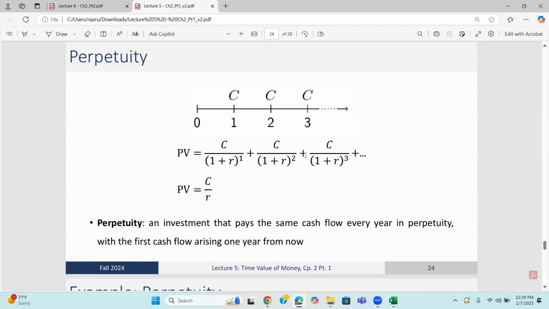That means from this area, right? So you have to calculate the present value for the previous two periods. So now you have t equals 2, but we don't know the cash flow, right? We know the discount rate, we know t our time period, but we don't know the cash flow. So for the cash flow we have to use the perpetuity problem. Once we have the value here, like we have the C, then we can easily do our regular present value calculation to get the present value for the first two periods, right?